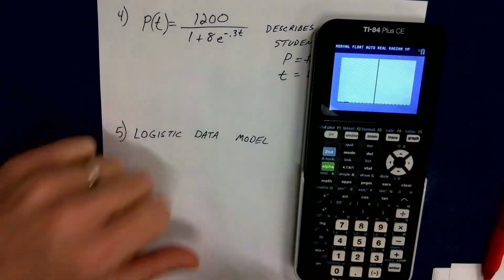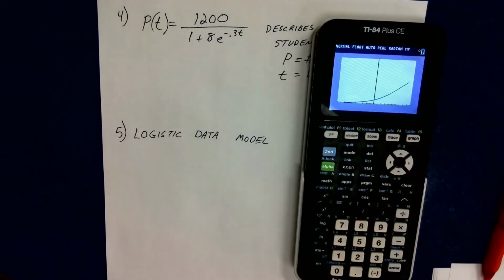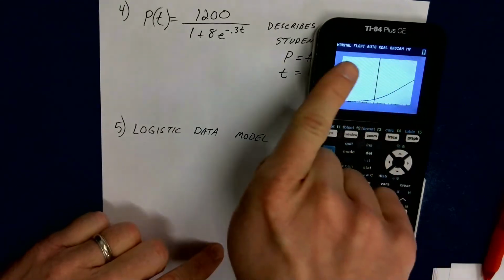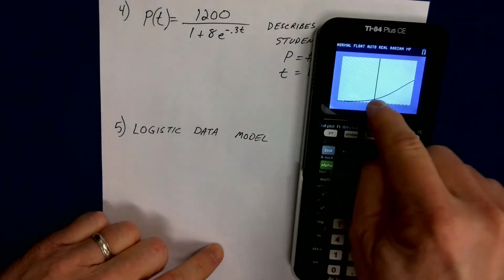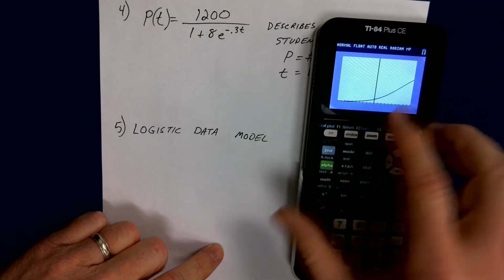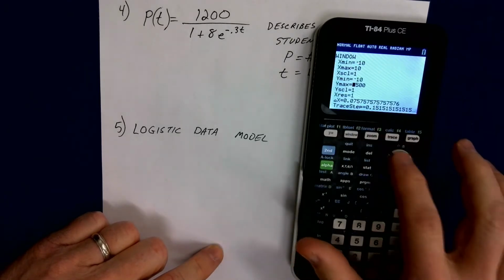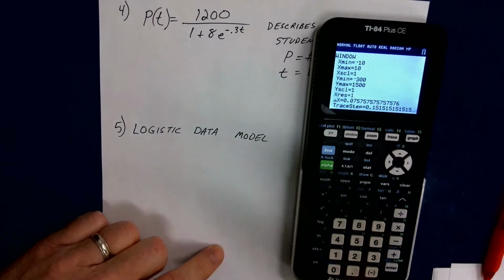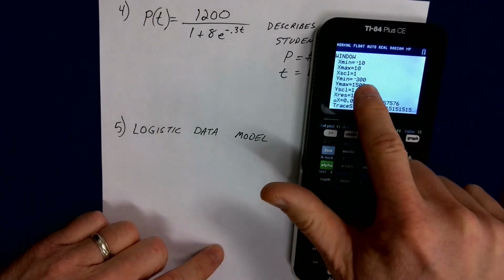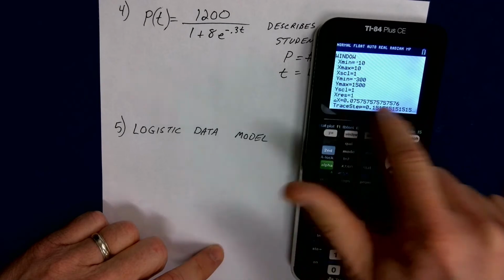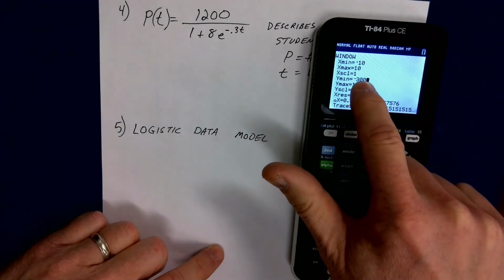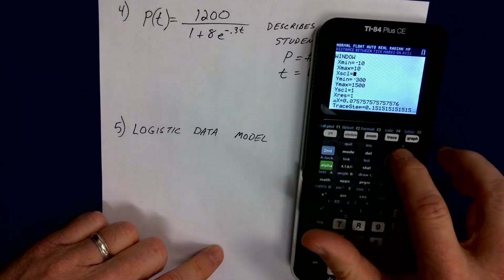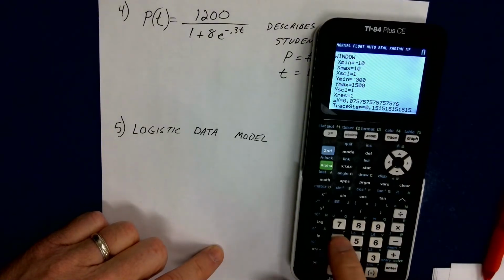Now I'm going to hit graph and be like, ooh, that at least looks a little bit more like it. But you can see I need to go way further to the right. I'm even going to go down a little bit so you can see that. So on my window, I'm going to go down on my y min to negative 300. I've discussed this several times in class before, but sometimes in order to see the graph, I like to go about 20% below the x-axis. So 20% of 1500 is 300. Good. And this one, I'm going to go out here to 40.